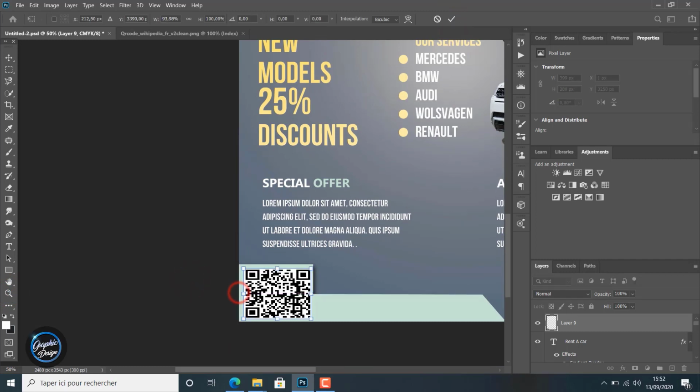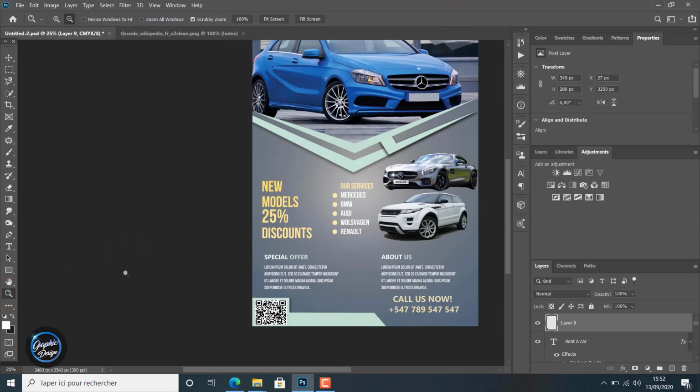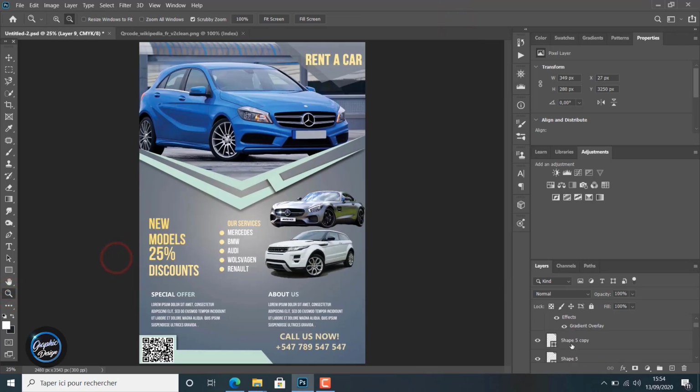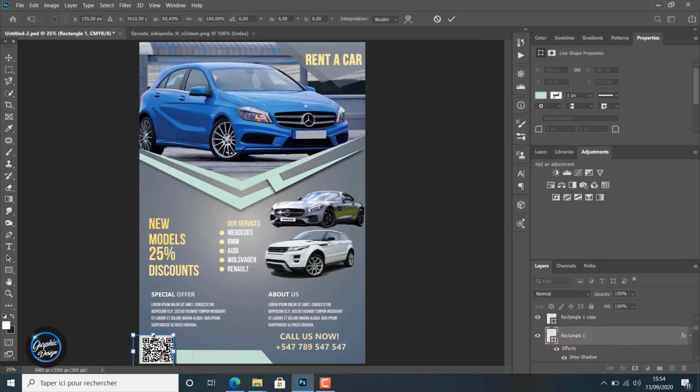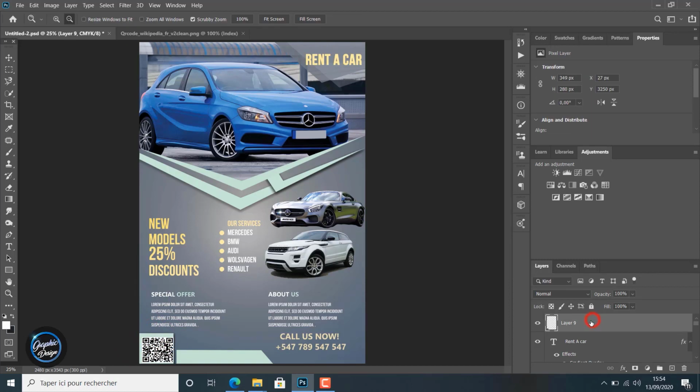And for now we will use this logo or this barcode image. I will place it here in this place. I will resize it using Ctrl T from the keyboard, and I will zoom in to see things clearly. I will move it using the direction keys from the keyboard to place it exactly in the center of my green rectangle.